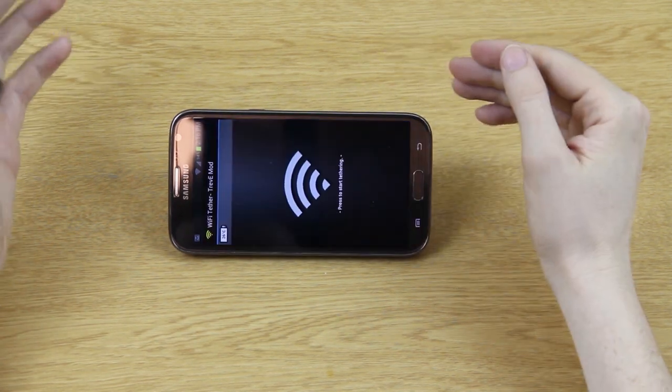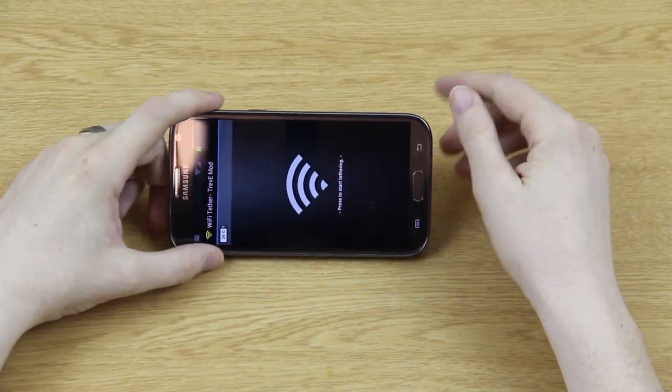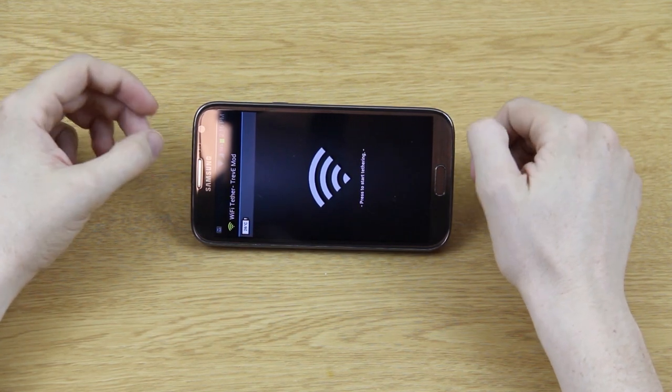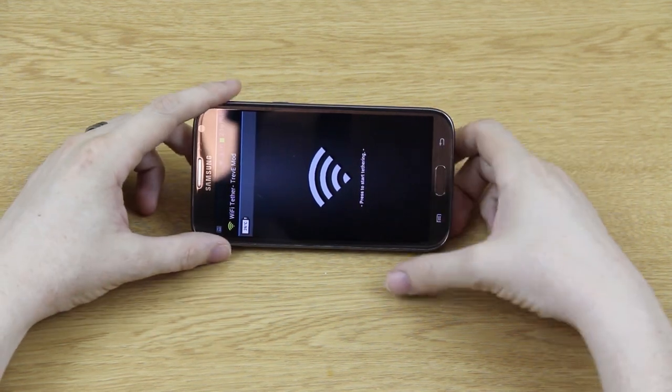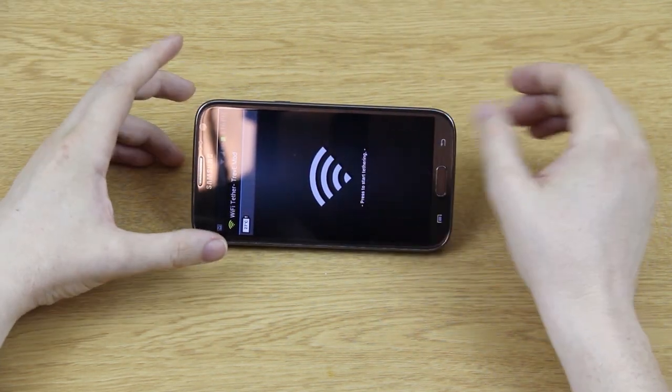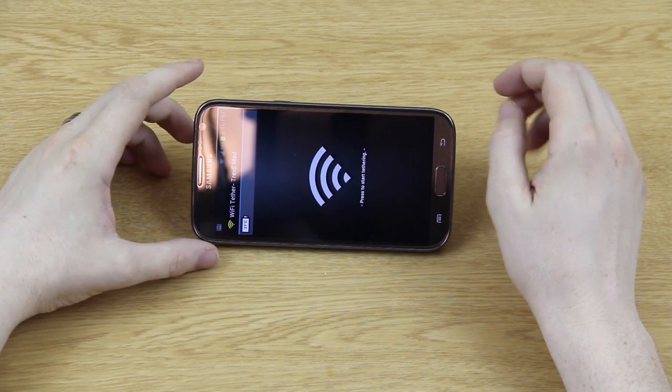Tether. All right, my phone is rooted. I have videos on how to root the Note 2, the S3, the Evo 4G LTE, the Evo Shift, just about every Android device out there that I've gotten my hands on. I've done a video on how to root. I can turn my phone into a little hotspot.